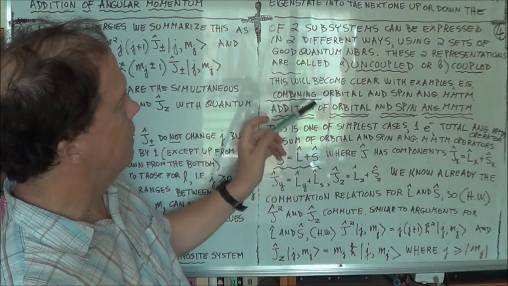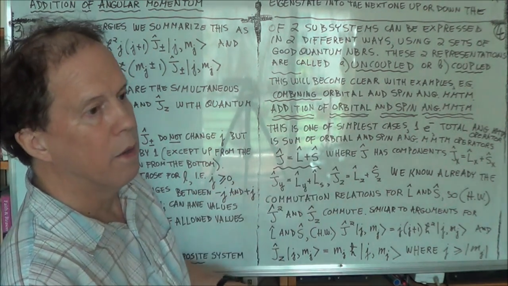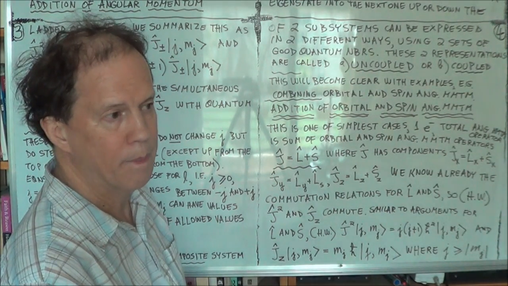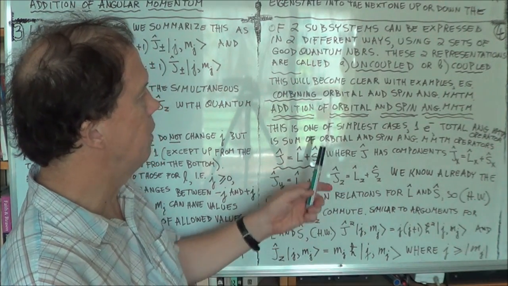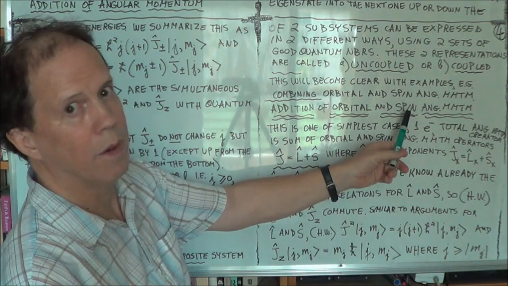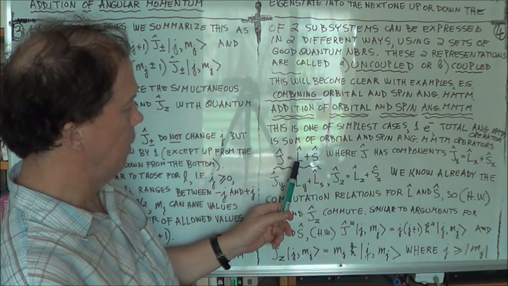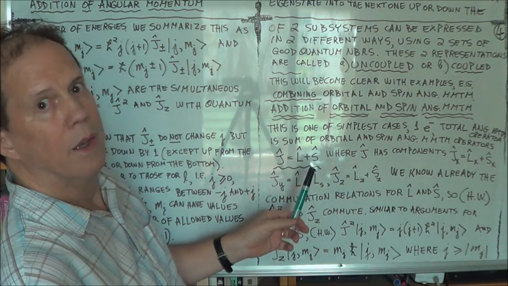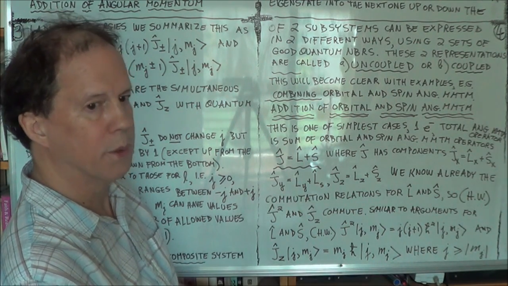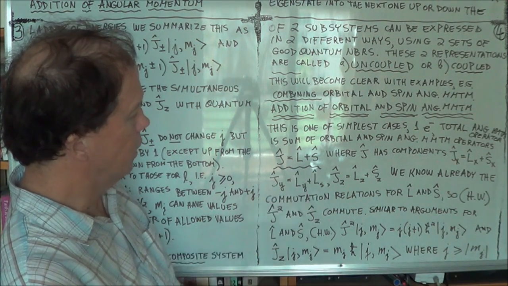Now we'll start our first concrete example of a composite system. So we're going to add two angular momenta, and one of them will be of type orbital angular momentum, and the other one will be of type spin angular momentum. Right? So speaking generally, remember we had J1 hat, J2 hat, and J was sort of a generic operator. It could stand for either an orbital angular momentum or a spin angular momentum. So here now we've got a concrete case.